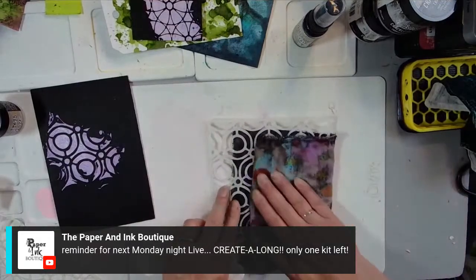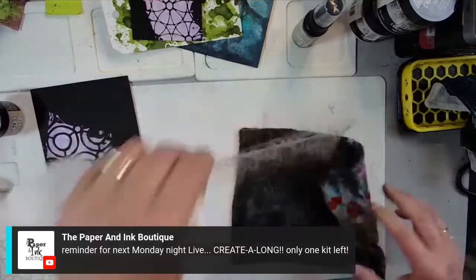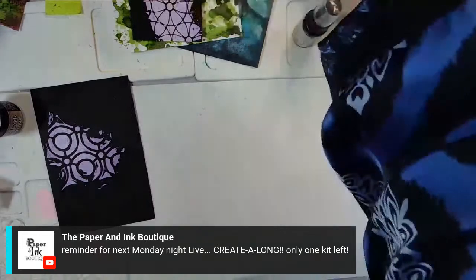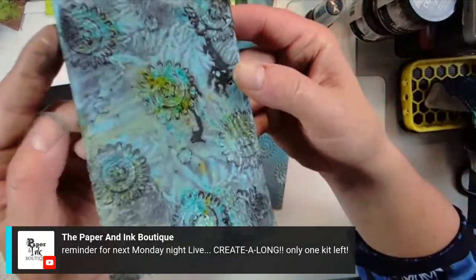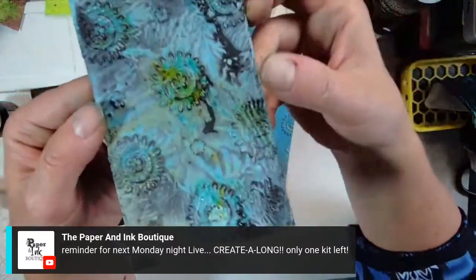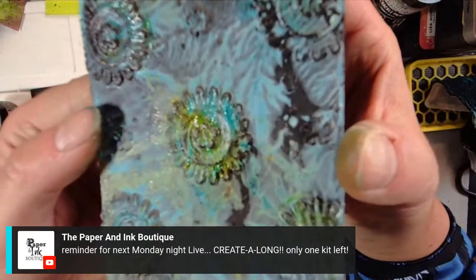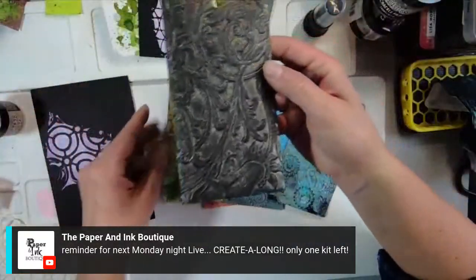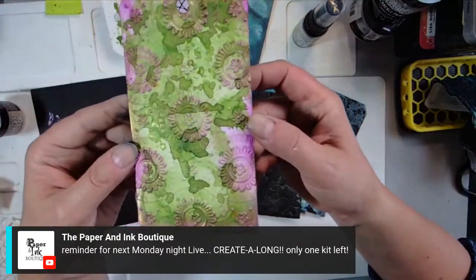That is my demo using embossing folders and the Lindy's Magical mica powders. Oh, these names are tongue twisters for me! I forgot about this one — this is the one I painted with the crackle paint. I made this earlier and put the crackle paint on the little mandalas, and they are now dry with this wonderful crazing. It is absolutely stunning. There's that one, and this one with the inking — I'm obsessed with these interference inks from Lisa Horton. That one turned out really well too. Gorgeous.